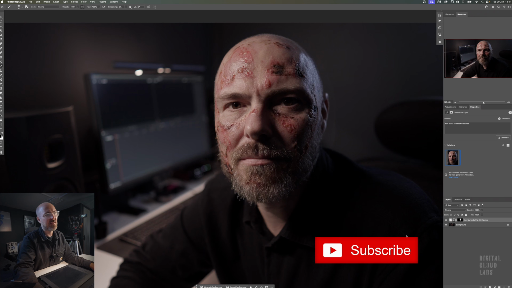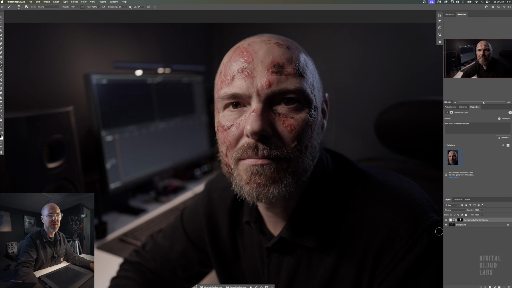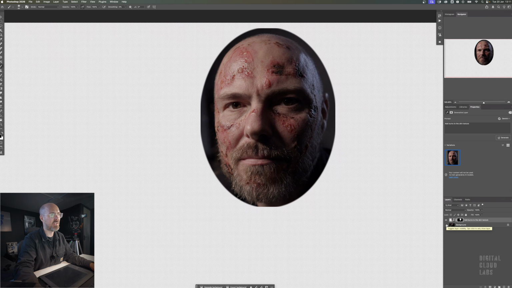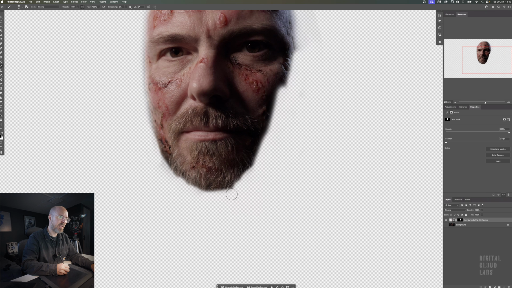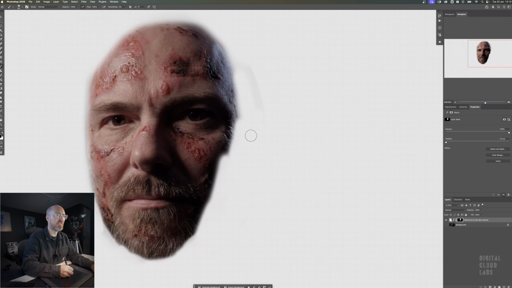So what I'm going to do here is create an alpha mask, because when I take it into Resolve, I don't want to just have this hard oval shaped mask. I'd much rather feather it and only have the selected areas that I want to actually have visible. In case you don't know how alpha masks work, when you're selected over this side, it's the image. And when you're selected over this side, it's the alpha mask. So we can use the black and white default colors and a brush to adjust this. As I go through, you can see here either hiding or revealing using black and white. All I'm doing is just covering up anything that I don't want to be visible. So that's the good thing about masking.